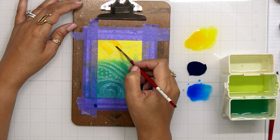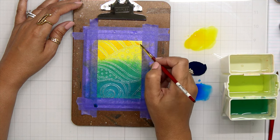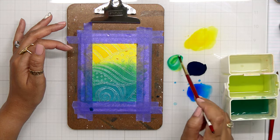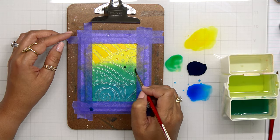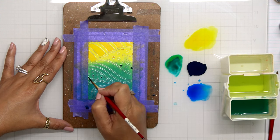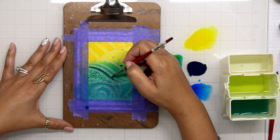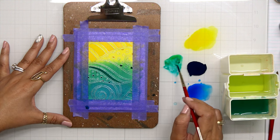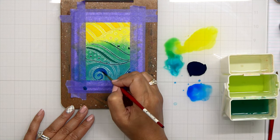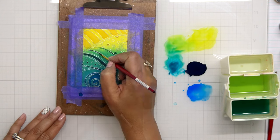I'm going to do this in just certain areas — I don't want to take away the yellow I already did, I just want to add some detail to it. Next I'm coming in with teal mixed with a little bit of that yellow, so where the color transition was, I'm going to get that nice transition color. Again, I'm not coloring everything — I'm just picking certain parts of the design. Then I'll finish up the bottom part with the indigo. As you can see, we now have almost a tone-on-tone look, but I still have that beautiful first layer.